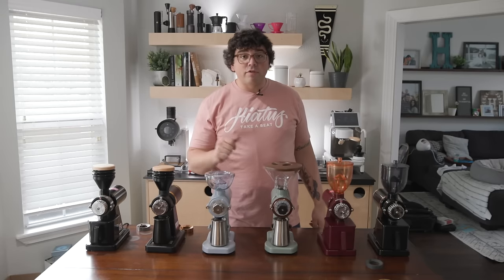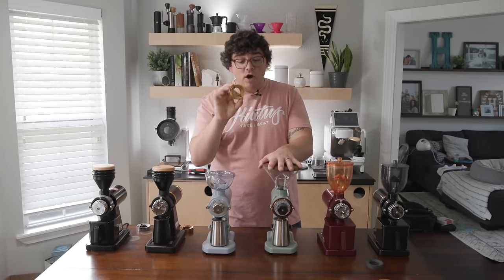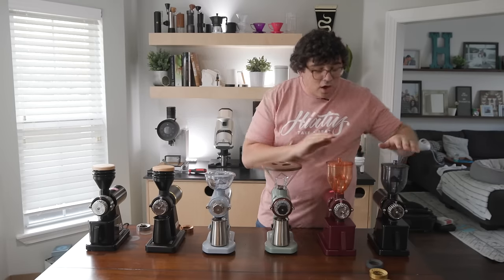They gave me a $200 voucher on their website with which I bought this and an extra set of these to see if they were identical to the Urbanic, and they are. So a second ago when you saw me pull the burrs out of here, they're identical to this, okay? So these are the burrs you can buy on AliExpress. So these are all the ones that fit on these two grinders.